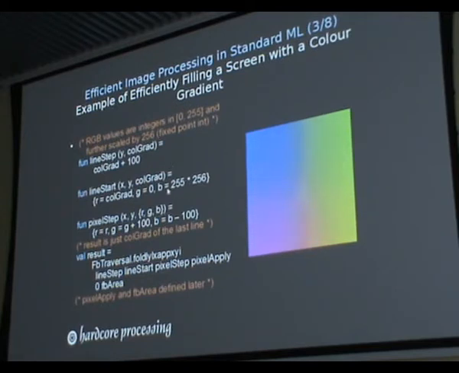Each color channel is an integer in the range 0 to 255, scaled by 256, to make some kind of fixed point integer math. For each pixel we add 100 to green and subtract 100 from blue. When we run this through apply, starting with 0 for the color gradient down, we get this color gradient. The only thing I haven't defined is the pixel apply function, but I have 3 of those later. And the FB area, the record from before, I'll also define later, an instance of this.